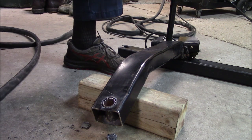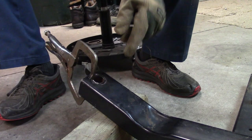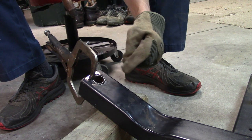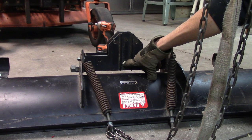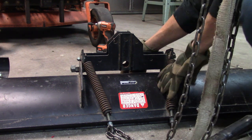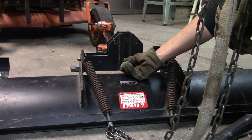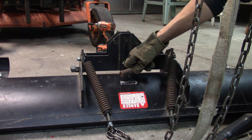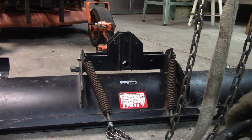That worked for me. Like I said, I could have drilled it out but this is actually more fun — I'd rather do it this way. What I'm going to have to do is run a tack weld on here, take the clamp off, and make sure the bushing fits in the plow right here. This bushing fits in through here and also on the sleeve, because this bushing fits to the top and holds it in. Let's give it a shot.